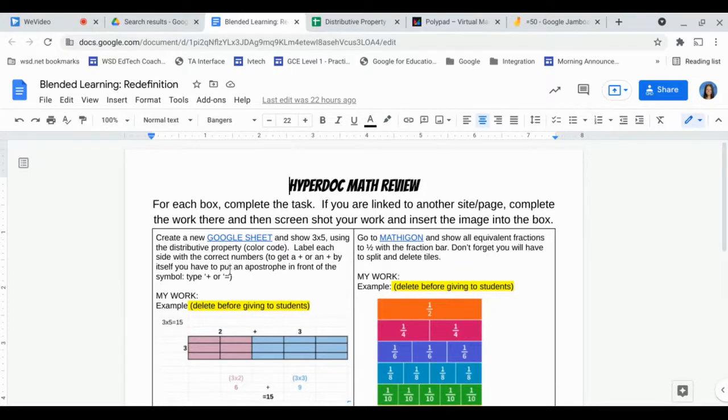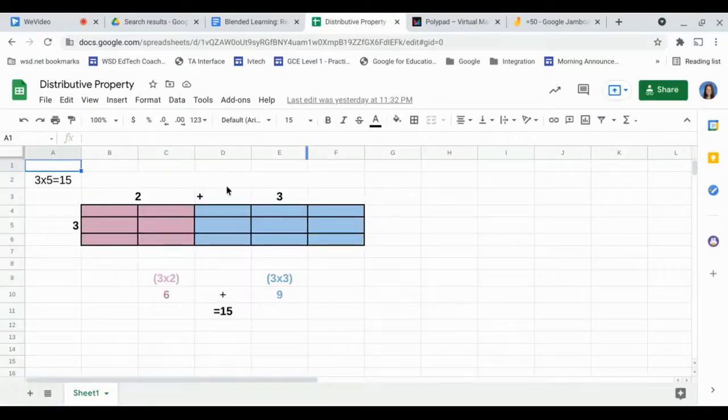So on this first one, I have them go and they need to create a new Google Sheet, and I need them to demonstrate the distributive property of multiplication. So before we even get to this activity, ahead of time, I have taught them how to use the paint tool, merge the cells together, how to put in color coding and do borders around the cells.